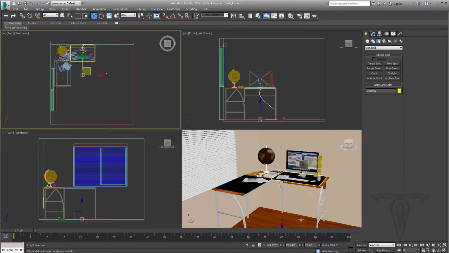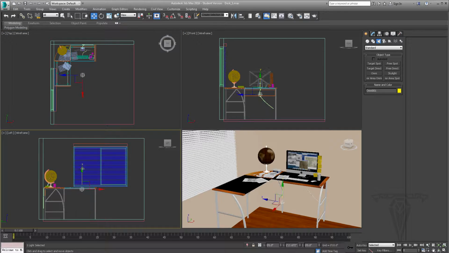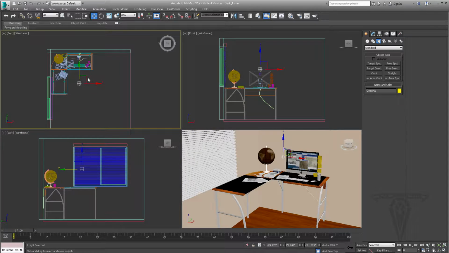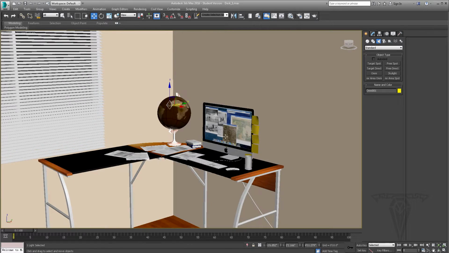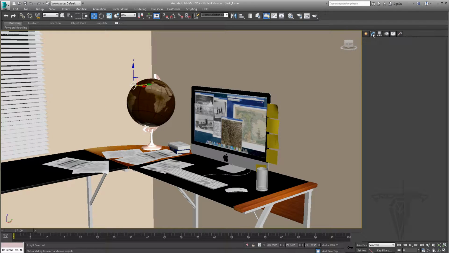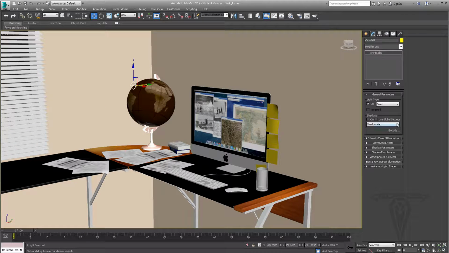And now when you create a light in the scene, it overrides the default lighting that was in Max that allowed us to see things as we rendered, and it replaces it with our new lighting setup. So I'm going to move this into the scene, let's say right about here for now. So I'm going to maximize this viewport, Alt-W, so we can see what's going on. So I'm going to go to the Modify panel, and here's the settings for the light, of course. We can choose a different type of light.